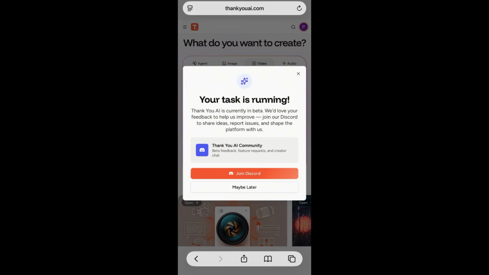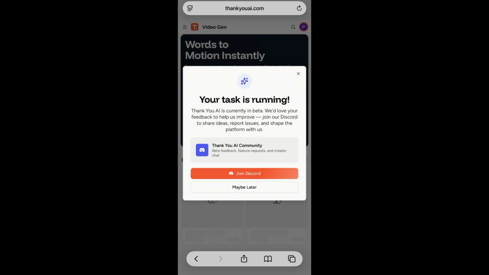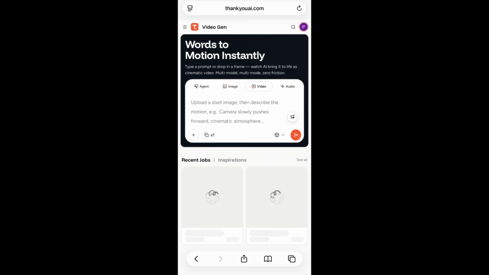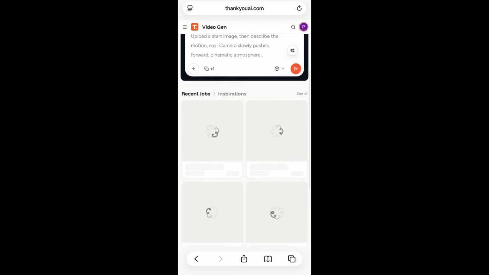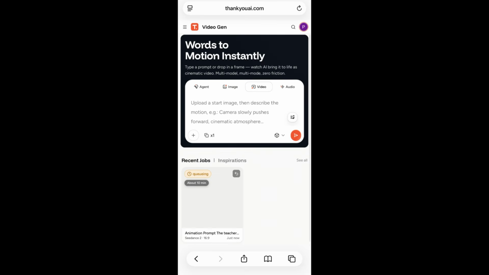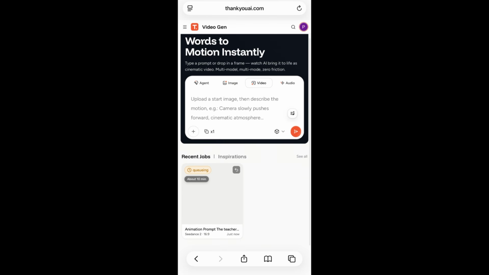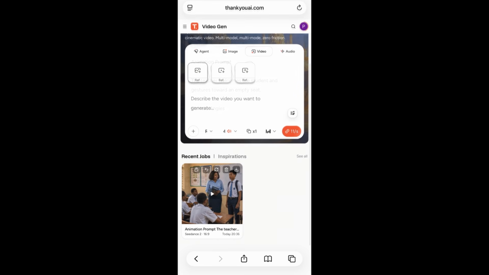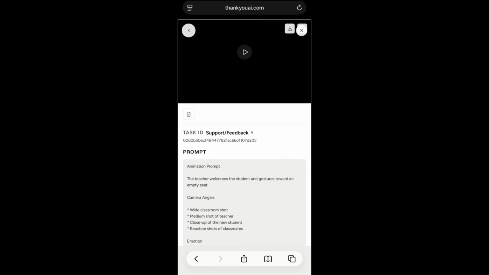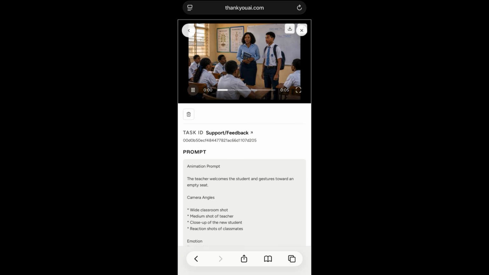The only downside to this platform is that it takes about 5 minutes before the video will get generated. I don't know why the platform is so slow when it comes to generating video, but it definitely generates a very good video with clear characters, clear audio. You would love the video, but it's just that it takes about 5 minutes to generate one video, but the video is top notch, like very good quality. Now immediately your video gets ready, you're going to tap on it to watch. You're going to see that arrow that is pointing down. You tap on it to download it into your phone.